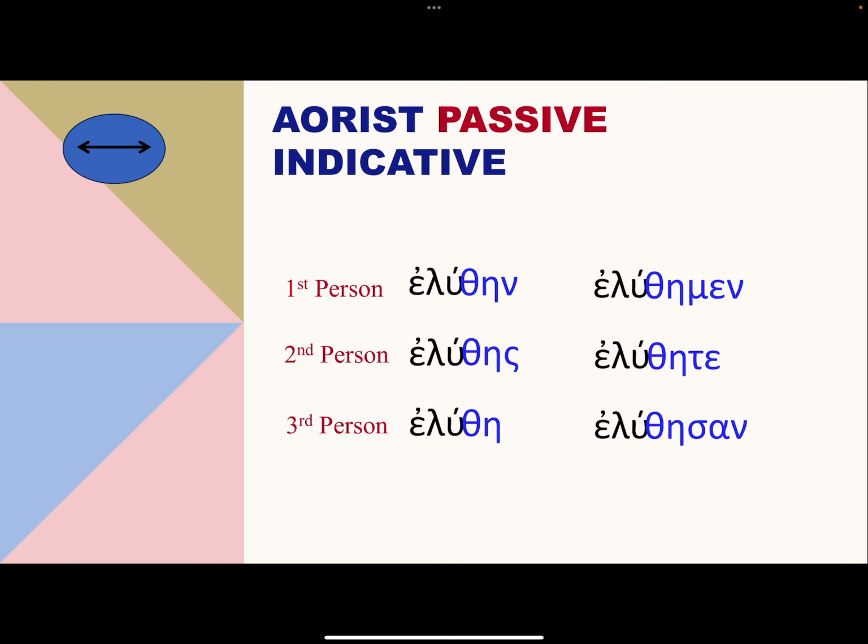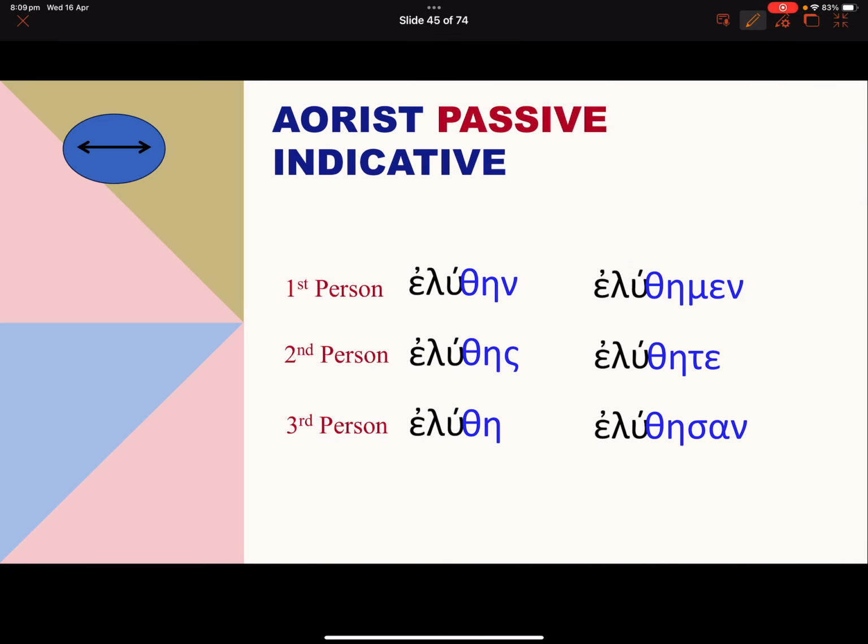Hang on, let me just grab this pen back. You've got your augment, you've got your stem, then you've got the theta eta, which is telling us that we're in the aorist passive. And you might remember that our endings for the secondary active were on, s, n, omen, ete, on. Now I have no idea why the aorist passive seems to be attracted to these active endings. I don't know why it is, but that's sort of what we're getting here as a variation.